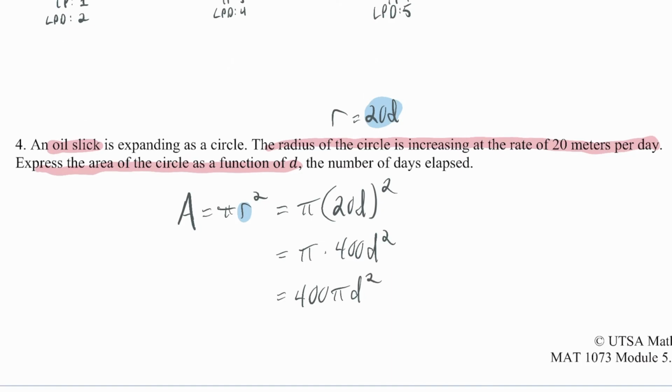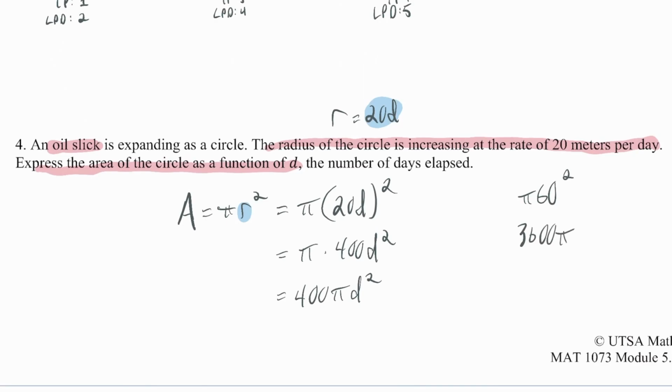And basically that's it. And if you wanted to check your reasoning, you could say, okay, after 3 days, if the radius is increasing at a rate of 20 meters per day, that would be 60 meters, right? And so what would the area then be? Well, it'd be that squared times pi, right? And you can check that this formula gets the same result as this over here to see if that's right. So what would be 3,600 pi, right?